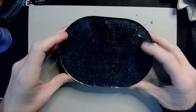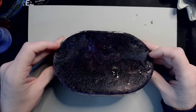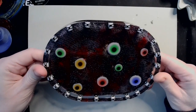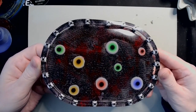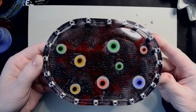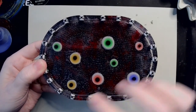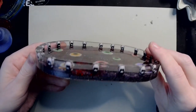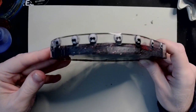I love these BB Craft molds. All right, you ready? Me too. 1, 2, 3. Oh, what? Look at that. How cool. I love how the skulls kind of look like mummies along the edge from the top when you turn it to the side. There they are.